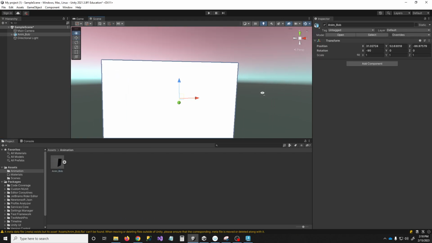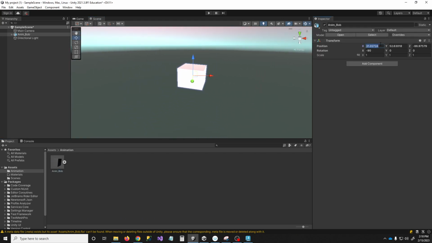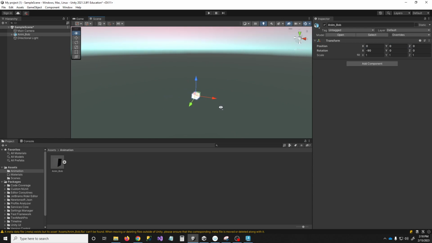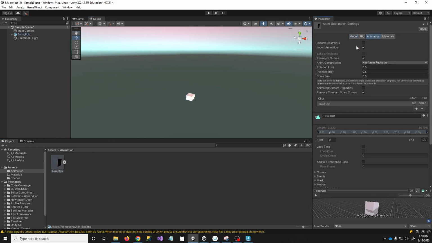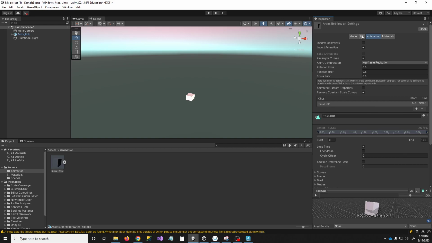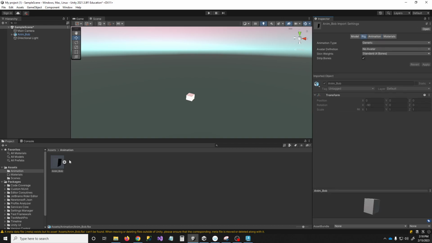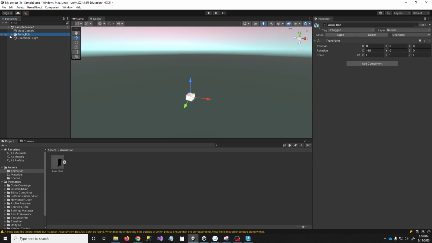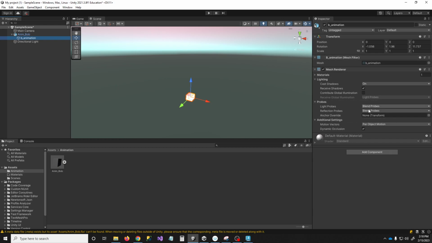Okay, so there we go. We got Bob in here. Let's take a look at what Bob looks like. Bob should have animation. We're going to set it to be looping as well. He's got a generic rig. Good. So we got Bob. Bob has an animation.